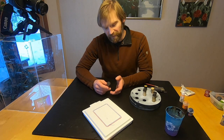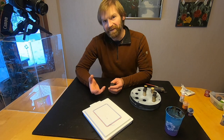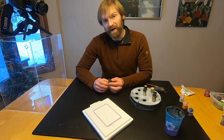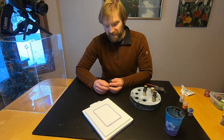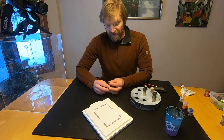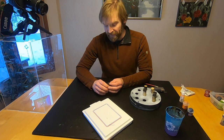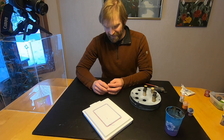Also, for anyone who may be worried that I am defacing money and that it's illegal, two things. One, I'm painting with acrylic paint so it can be removed, and also because I'm not trying to pass this off as something that is worth more than a quarter, it is not illegal to change the coin. So let's start celebrating George Washington.